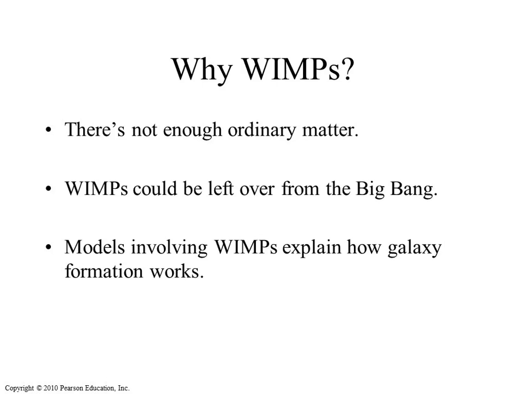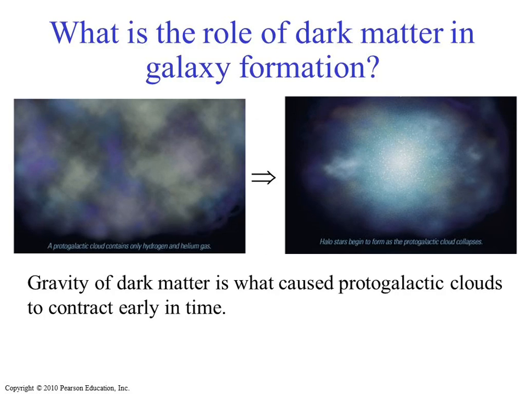Okay, so for instance, this slide might look familiar to you. This is a protogalactic cloud, kind of condensing to ultimately form a galaxy of stars. We talked about this in the chapter on galaxies. And it's the presence of these weakly interactive massive particles that actually helps this process.